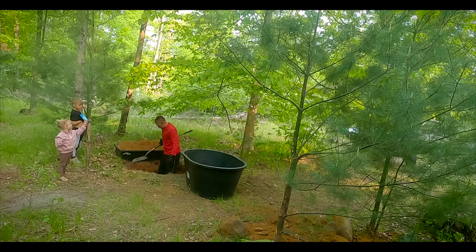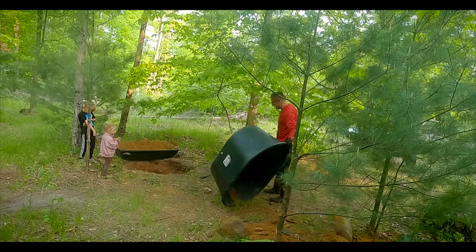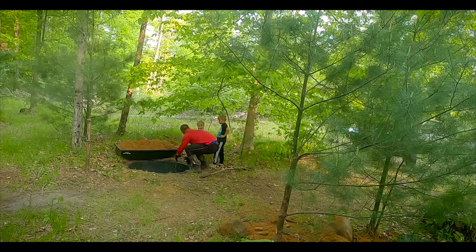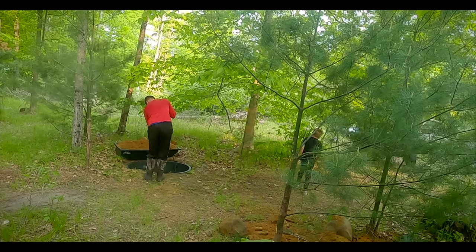The second location we really like for water holes is major intersections — places where two pretty serious runs come together to create an X of movement and a really heavy trail crossing. These are most likely already great hunting locations, but by placing a water hole at that intersection you increase the predictability and the chances that deer will hit that spot to get a drink right along the way.